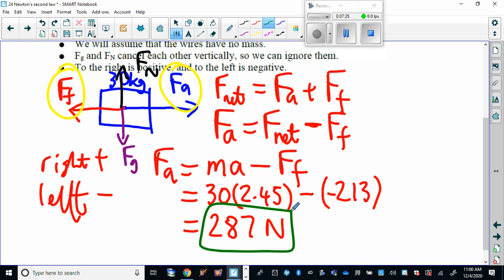Just before you go to the next question, just think about the logic of that. You ended up, in fact, adding this, which makes sense because if you apply a force and then you increase the frictional force, you're going to have to add that frictional force to the applied force to get the net force. So just think about that in your head for a while. But it's logical that you ended up adding the frictional force to get the applied force, right? Because if there was more frictional force, then clearly you would have to have more applied force. So this number would have to increase. So you do end up adding them.